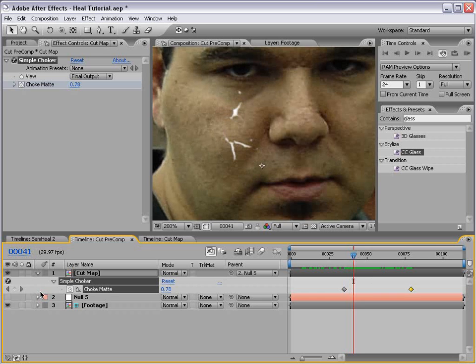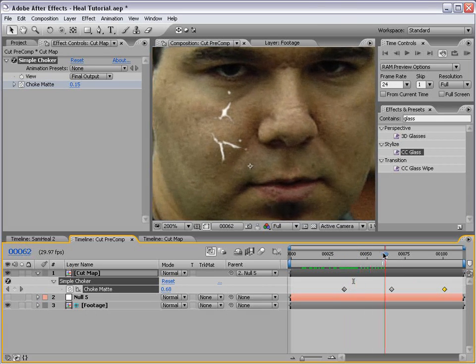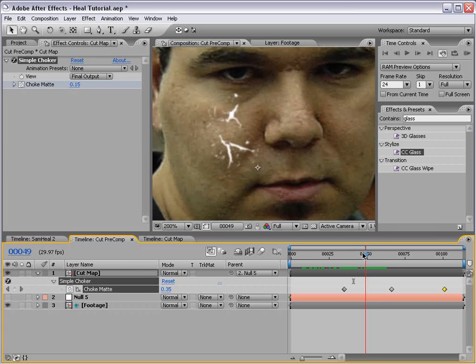What I'll do is set a keyframe right there. Then I'll move the keyframe over, move both these over in fact. And so now I can look at the difference between these two keyframes. And again, you see a lot happens between here and here. You see that? All that goes away.